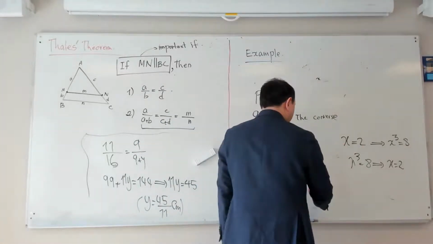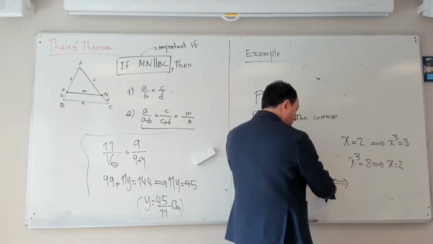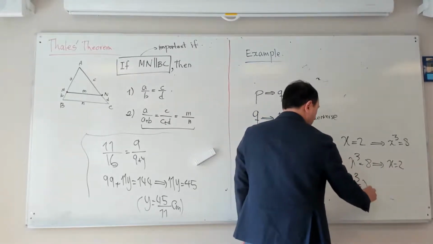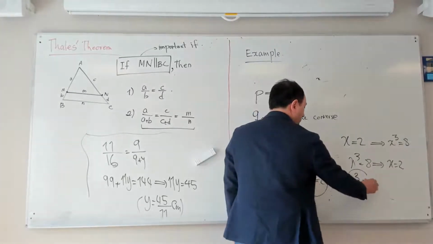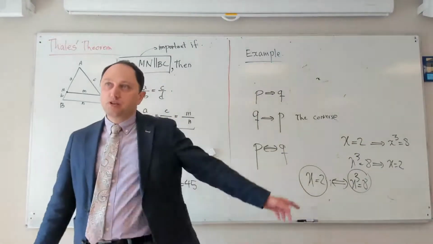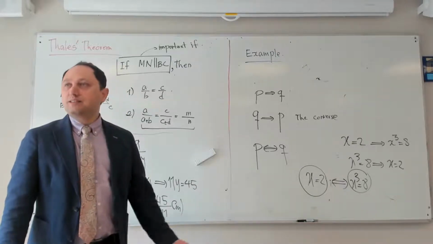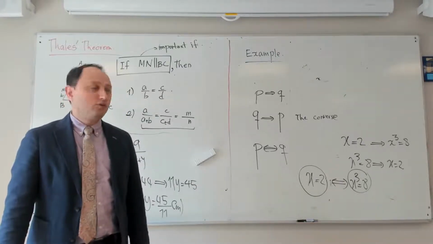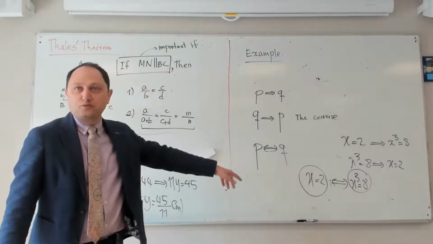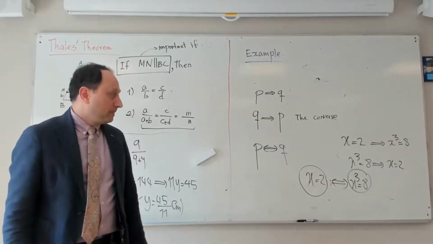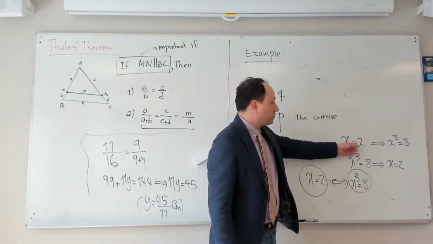So I can write that mathematically: x is equal to 2 if and only if x to the power of 3 is equal to 8. It means that mathematically this condition and that condition are exactly the same. But which condition is simpler for our brain? X equals 2 is simpler for us. That is actually the whole goal of mathematics: to discover true statements, equivalent statements, which are simpler for us to work with. So this is one statement whose converse is also true.